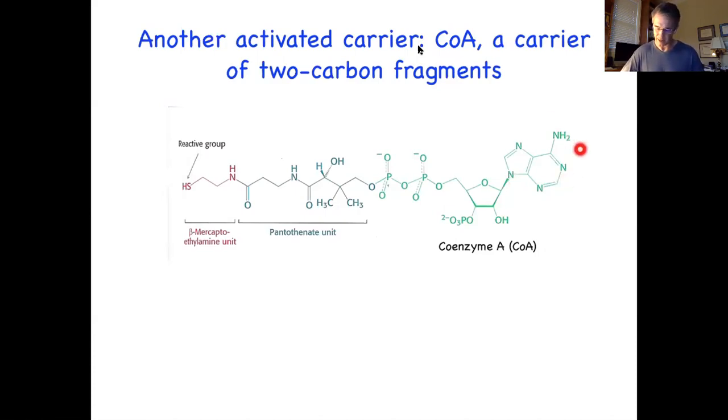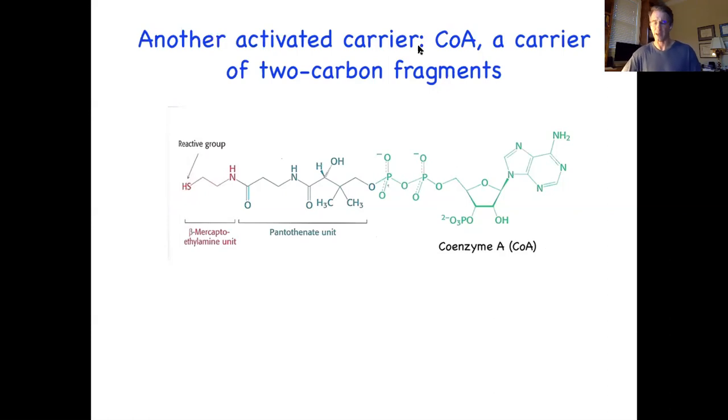So there's that adenine ring. Here again is a ribose. In this case, the 3 position of the ribose is phosphorylated. A little bit different, since NADPH has a phosphate, but it's on the 2, whatever. So we got a phosphorylated adenine nucleotide, a diphosphoester here, which is then linked up to this pantothenate unit, which is then connected to the real business end of this molecule, which is this beta-mercaptoethylamine, through this amide bond. And the thing that really matters right there is that thiol group.